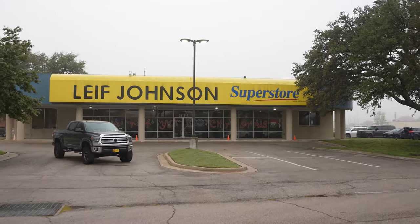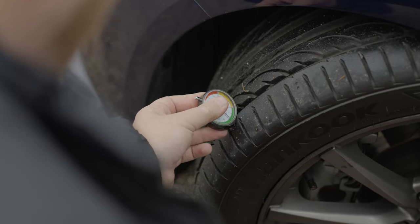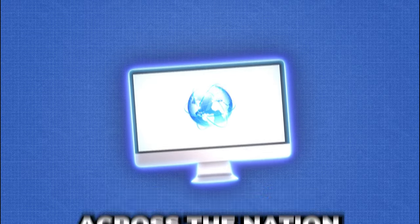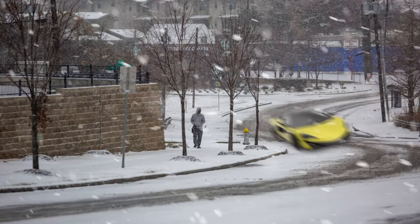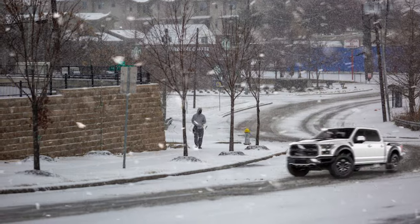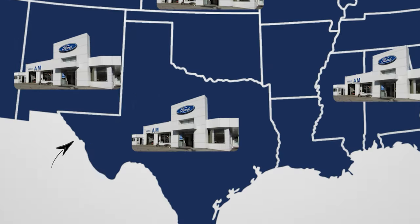Once you arrive at our location, your vehicle will go through a quick inspection, and upon completing the mechanical information, it's uploaded to a database across the nation. The benefit to all this is, when you think dealers nationwide, your vehicle might sell better in a different region of the United States than just here in Austin.